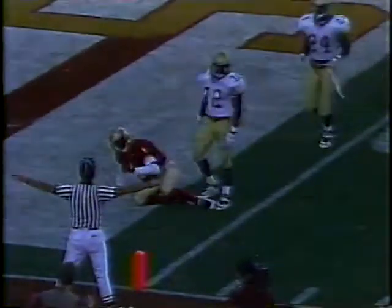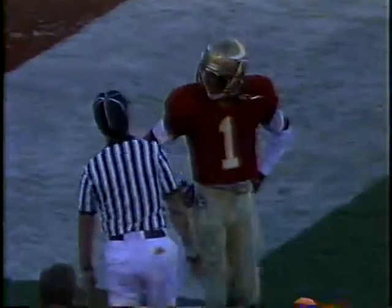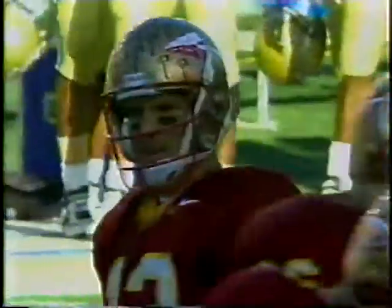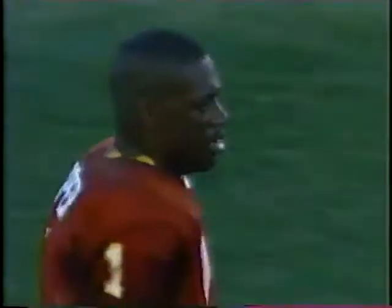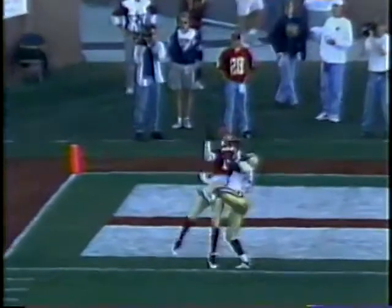Well, end zone, Cooper, jump ball, incomplete, and that was a great duel between Perriman and Cooper. Good coverage. And Perriman is only a junior out of Columbia, South Carolina. They both went up equally for this ball. Both get up in the air, way up there. Good concentration on both individuals' part. Did a good job.